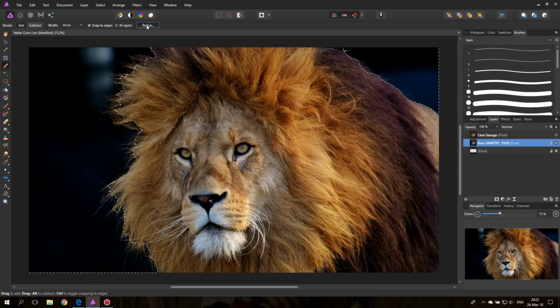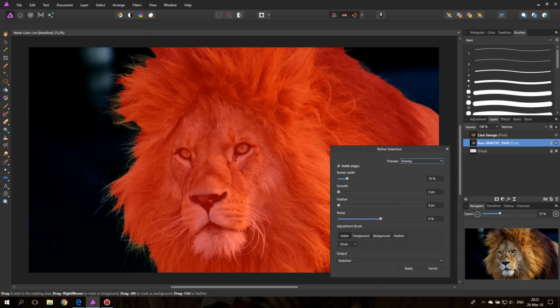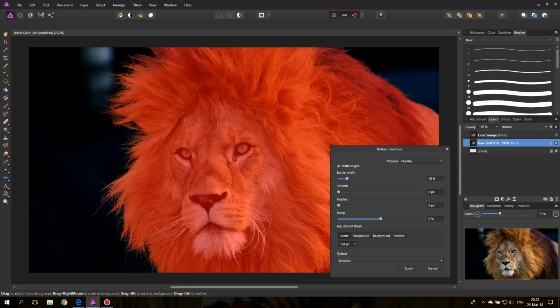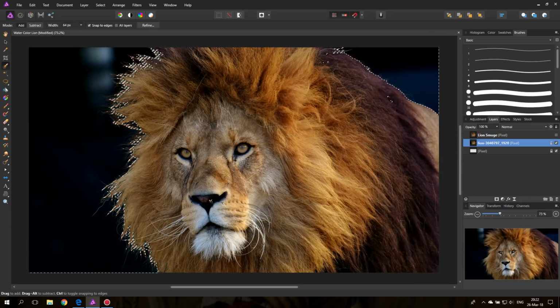And then we click on Refine to give Affinity Photo a second chance to look at the selection. So set it to a good size, just brush over these parts. There we go. Okay, this is very nice. Then we do the same thing over here. Okay, perfect. Let's click on apply.